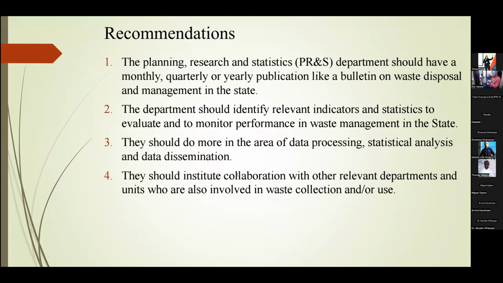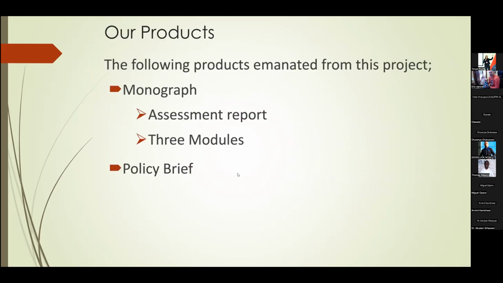And then the department should also identify relevant indicators. We have tried to collate the indicators and the statistics for them, so they really don't have any problem with that now. And then they should do more in the area of data processing, statistical analysis and dissemination, in the way of the publication that I mentioned earlier. And then they should also institute collaboration with other relevant departments. That was what was on our mind when we invited MDAs outside the Ministry of Environment and Natural Resources.